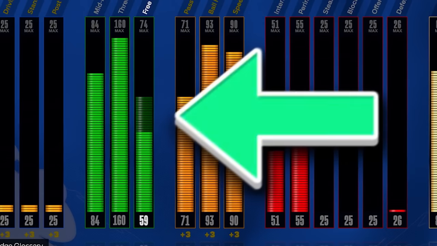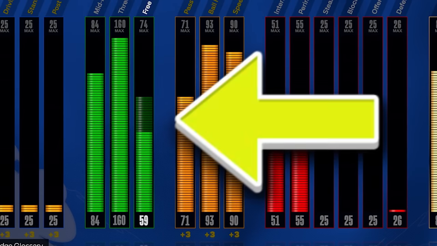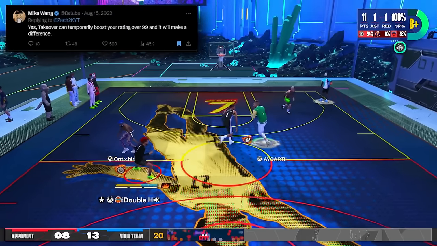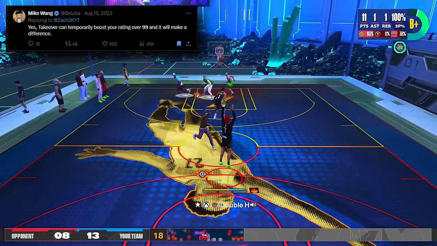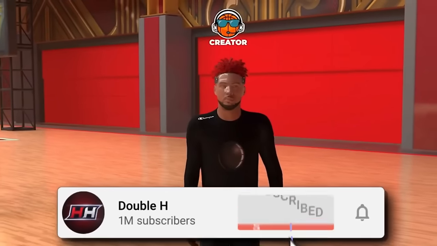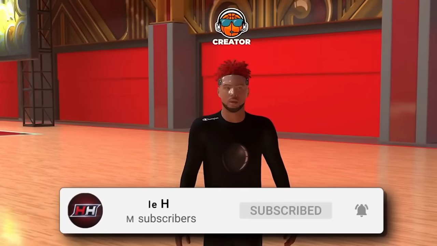And yeah, even though it will never physically show past that 99 on the actual attribute screen, the 2K gameplay creator has confirmed multiple times that you will see a difference and you can go past that 99 cap in game. So make sure to subscribe and let's see what this 163 pointer looks like, starting with game number one.